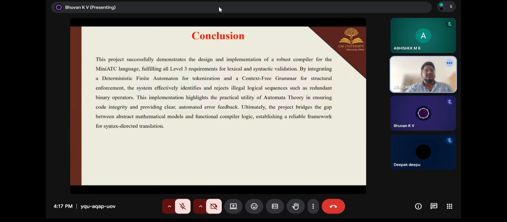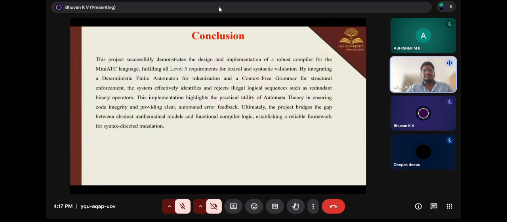The system efficiently identifies and rejects illegal logic sequences such as redundant binary operators. This highlights the practicality of automata theory in ensuring code integrity and provides clear automated error feedback.